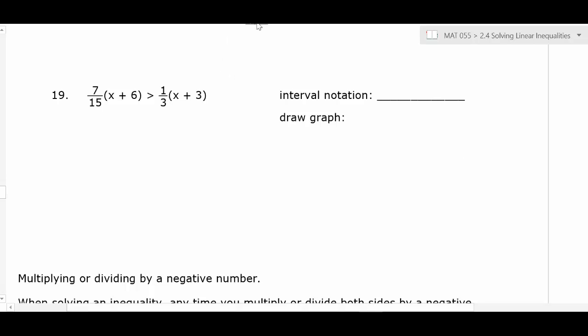Okay. All right, next problem. Now this one, hopefully you thought about getting rid of the fraction because that's one of the things we talked about. If you look at 15 and 3, the least common denominator is going to be 15 because 15 divides into itself 1 time and 3 also divides into 15 5 times. So what I'm going to do is just start by writing down the problem as it is.